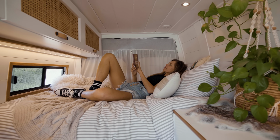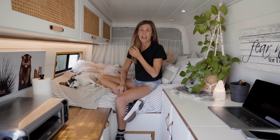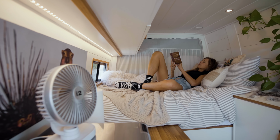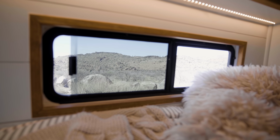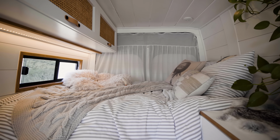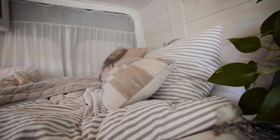I love this bedroom. When I go visit friends, they're always like, stay in our guest room. I have tried, and I sneak out and come back into the van because I literally love this. It's like a little cave, but I wanted to have one window so that I could see out to the view, obviously. So that window, but the rest is no windows at all. It's a 10-inch mattress, a super, super comfortable foam mattress.